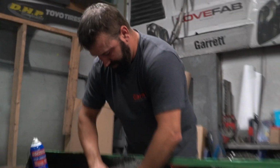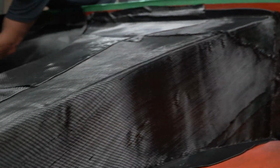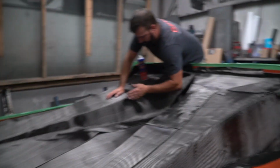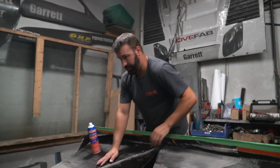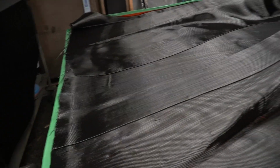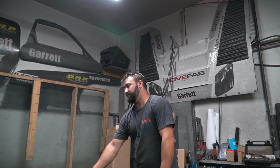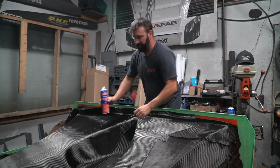Holy moly. Yeah, I can see why this would be a pain, but goodness. So do you want to explain what this really is? It's the diffuser for the Enviate. I built one out of the mold in 2016. That was a rush job, and this isn't a rush job. So it should look a lot better than that other one. Obviously, I've learned a lot since then.